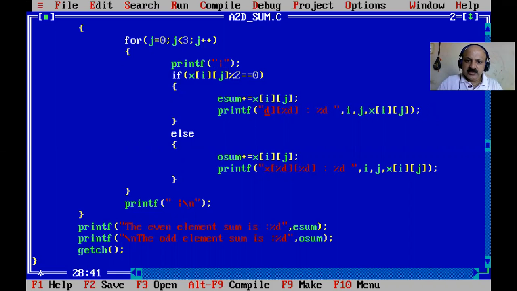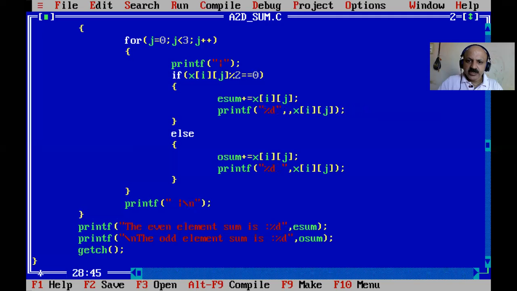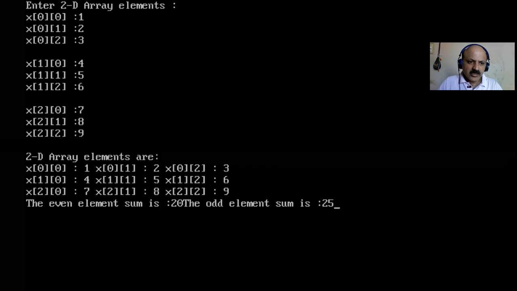Yes, so we can print without taking any index. So here, yes, all are removed, %d, and then x of i j, also j removed, only one element. Yes, and here one blank, and here one blank. After this it is not required because we can give it here. Yes, and now it is okay. Let us check. So here we can also provide the slash n. Others, I think, do not require any slash n.